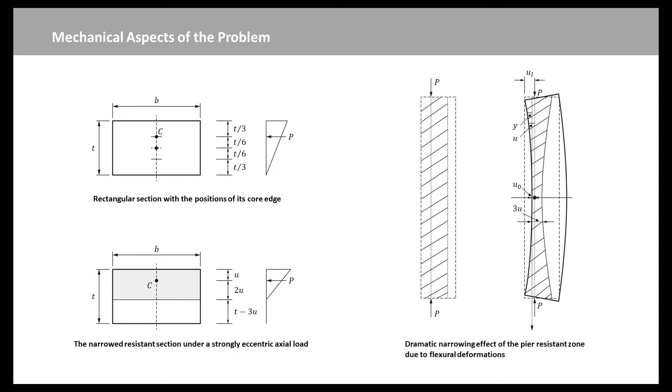The right hand side figure shows the effect of the flexural deformation and the stress distribution in a masonry pier of height H, with transverse rectangular sections of dimensions B times T, eccentrically loaded at its end sections. This analysis refers to the pier's compressed edge. In fact, it is simpler to refer to this edge rather than to the pier's central axis, which continuously changes position inside the resistant sections during loading.